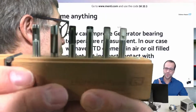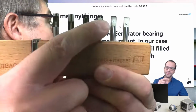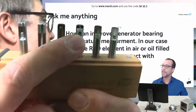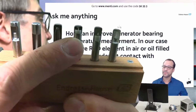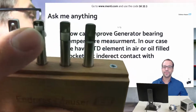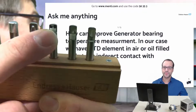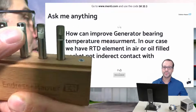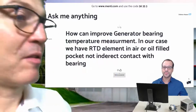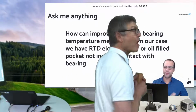And we have a sensor portfolio being shown here. And it's getting sharp, the other answer is here, the quick sense. You see here where the RTD sensor is directly located in the measuring insert tip. And if you place this kind of sensor in your sensor pocket and fill the air gap with oil, this is the best way you will get the best solutions. With oil, not with air, sorry.